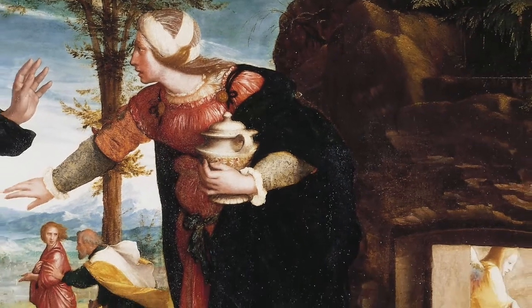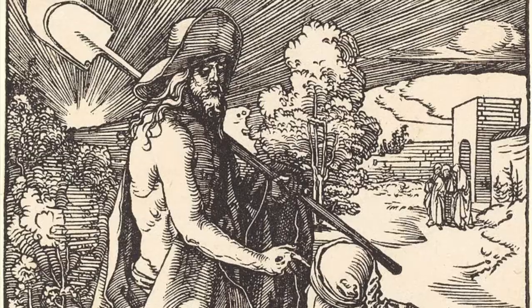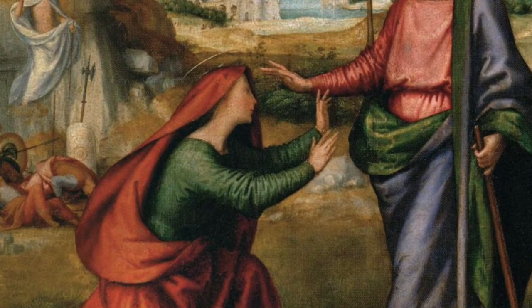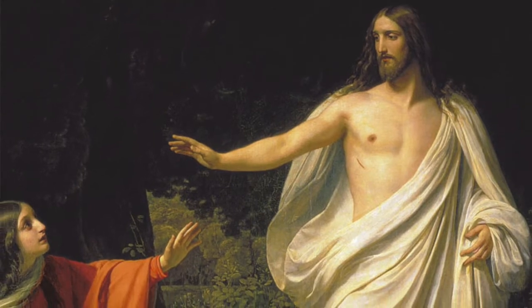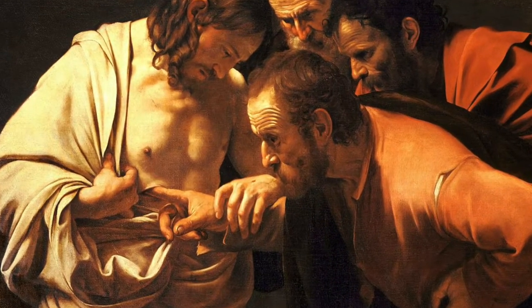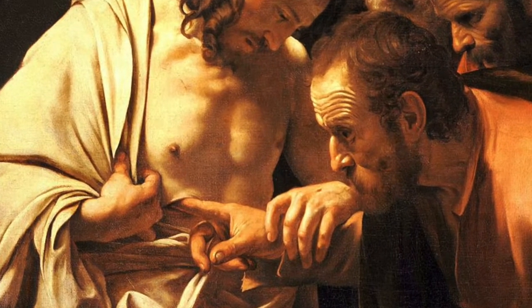There's a scene that takes place almost immediately after the resurrection called Noli Me Tangere, or Touch Me Not, which is the subject of numerous paintings and relief sculptures. It depicts the moment where Mary Magdalene, distraught after having found the tomb empty and initially mistaking Jesus for the gardener, finally recognizes him and reaches out to him. But Christ does not allow her to embrace him. It's a strange moment — why would Jesus deny Mary a hug after being dead for three days? Jesus certainly had no problem with Thomas touching him later on, as we can see in Caravaggio's cringey reproduction. But that was a response to Thomas' disbelief, which is obviously not Mary's problem.